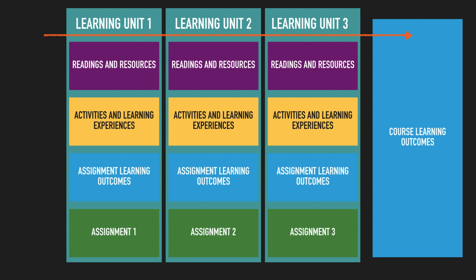You want there to be a feeling of continuity. So for example, maybe in Learning Unit 1, we start talking about, well, what is rhetoric? And you define ethos and pathos and logos, and we talk about the rhetorical situation, and you give them some basic concepts and terms. In Learning Unit 2, you can assume that they've begun to understand those from Learning Unit 1, so maybe you build on those. Maybe you develop a more sophisticated model of the rhetorical situation. Maybe you talk not just about writing to inform, but writing to persuade.